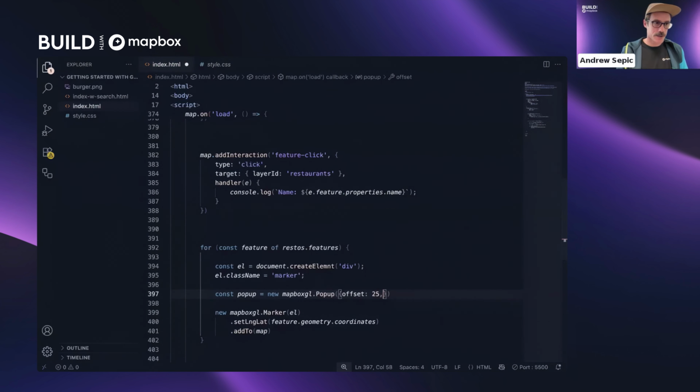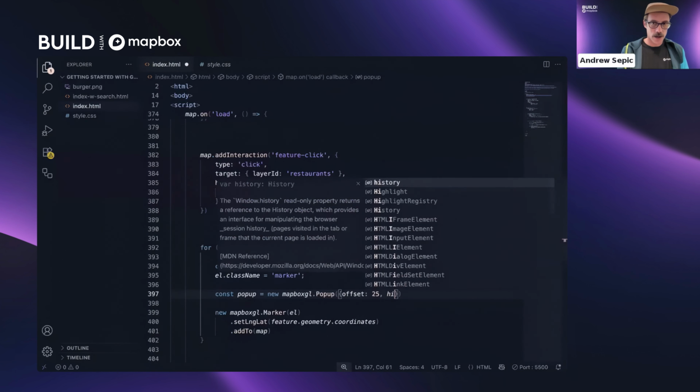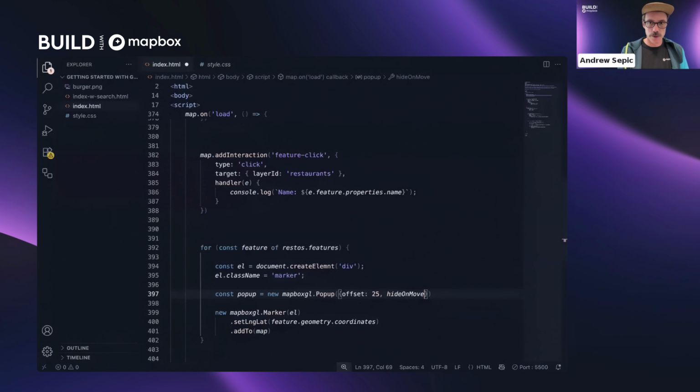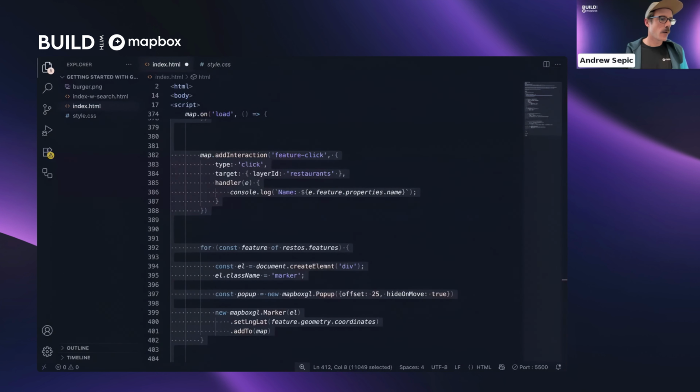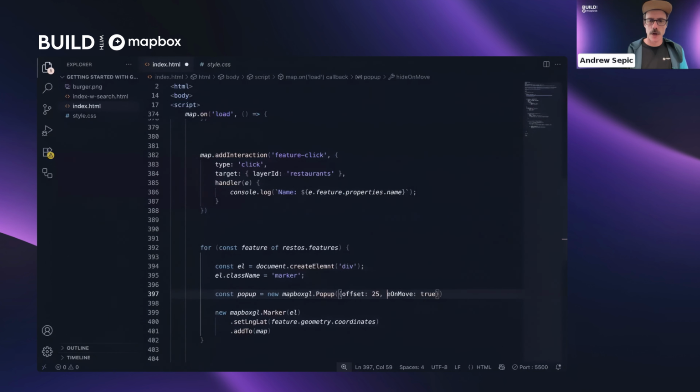This is going to allow us to move the marker up slightly, because our marker has an arrow that's pointing down to the location. So we're going to do that. And then we're going to say close on move, true. It's going to close the pop-up if the map moves.